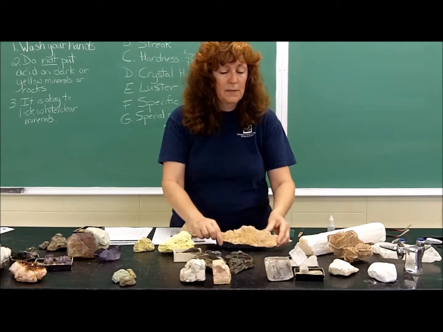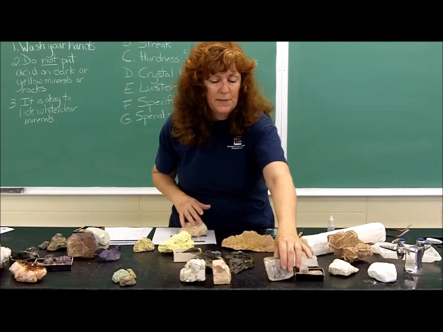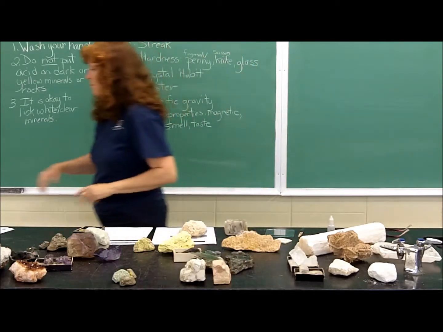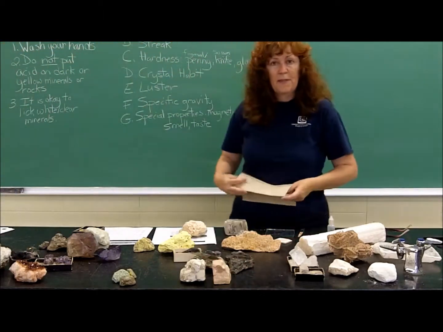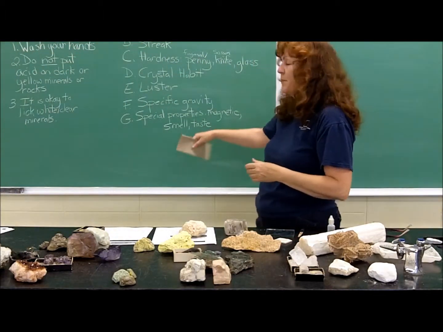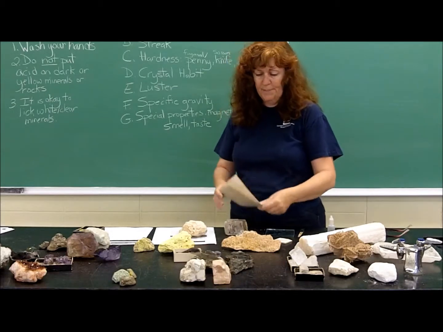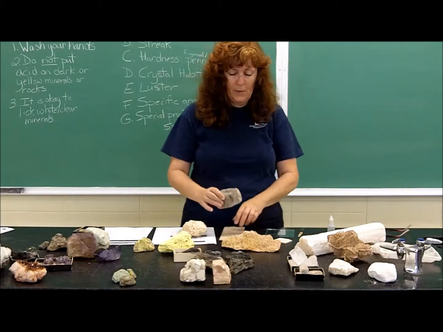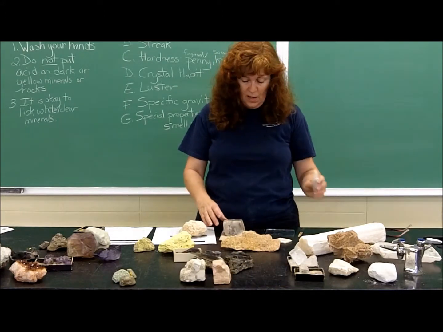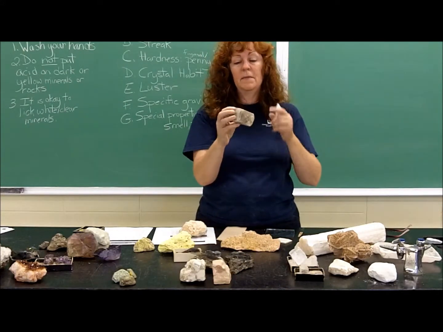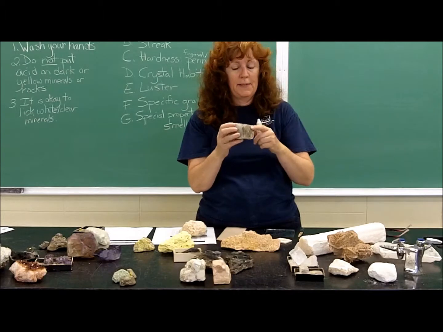Now it also means, and I forgot to mention this about calcite, I forgot the other special property. The other special property is that it reacts with acid. So this is how we're going to distinguish the limestones. So you have dolomite. Calcite is the mineral that actually reacts with acid.